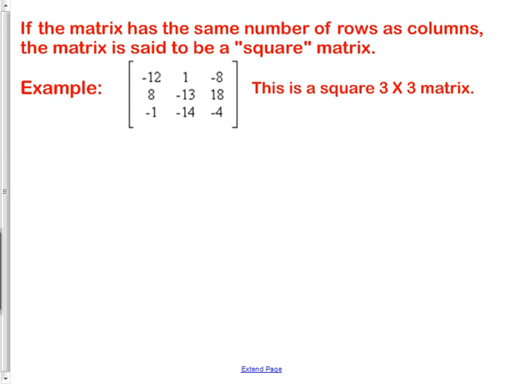I don't think you need any more on that. That's all there is to that. That's super simple. If it has the same number of rows and columns, it's called a square matrix. Does it make sense? If it's a 3 by 3, then it's got the same both ways, kind of like a square is the same both ways, same on both sides, length and width.